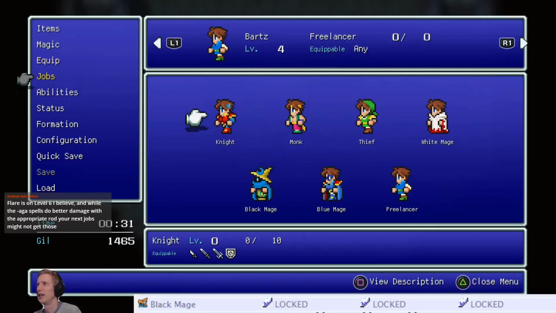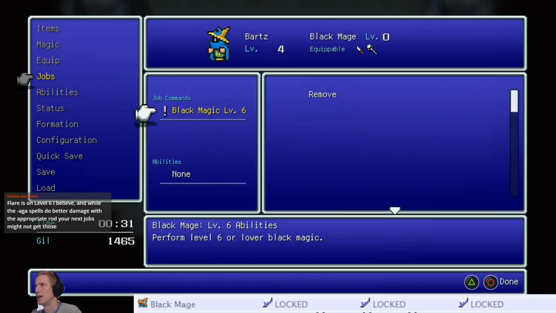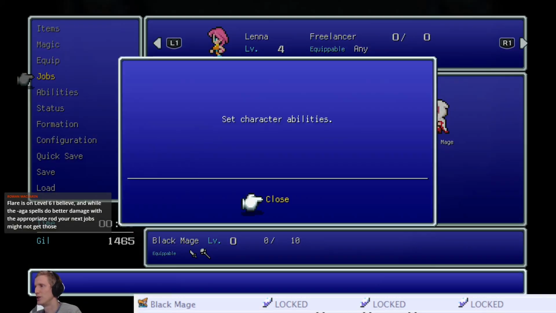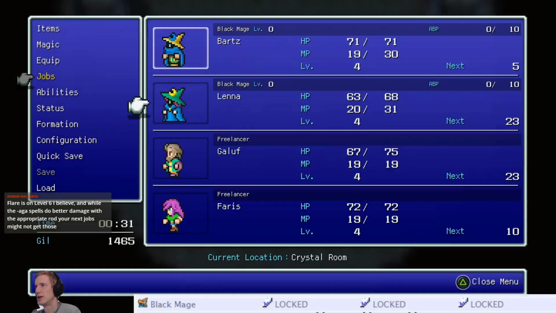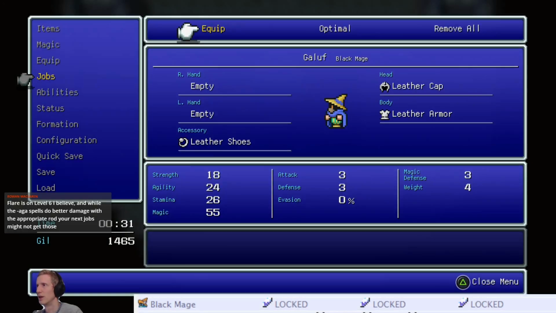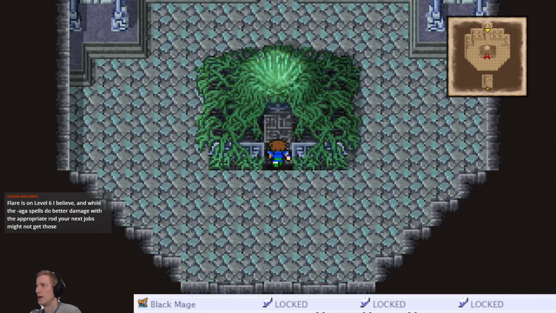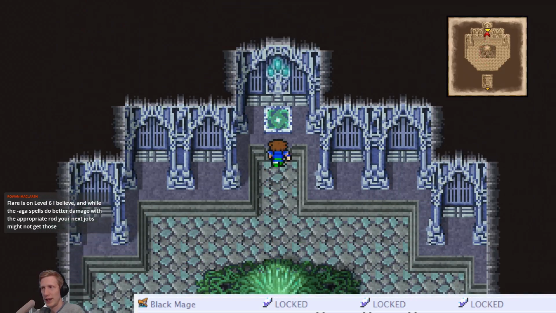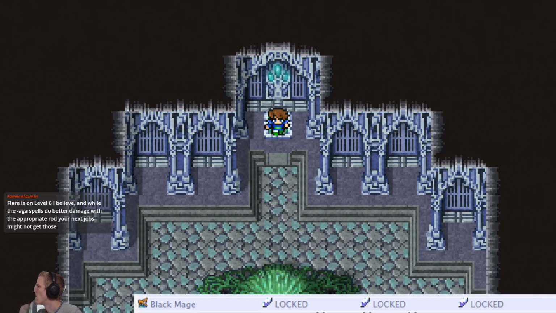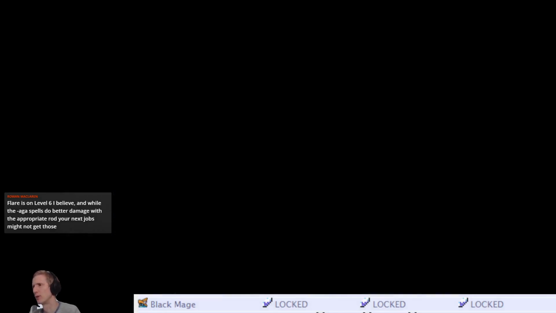Right, so let's make everyone a black mage now. It doesn't require too much JP to get to level. I mean, mastering it you do need quite a lot, but you don't actually need to master it to get the level 6 spells, which is what I might want. Alright, let's get out and go and buy some spells, because I need those now. Well, black mages, I've had that a few times, it's a good one. I like it.